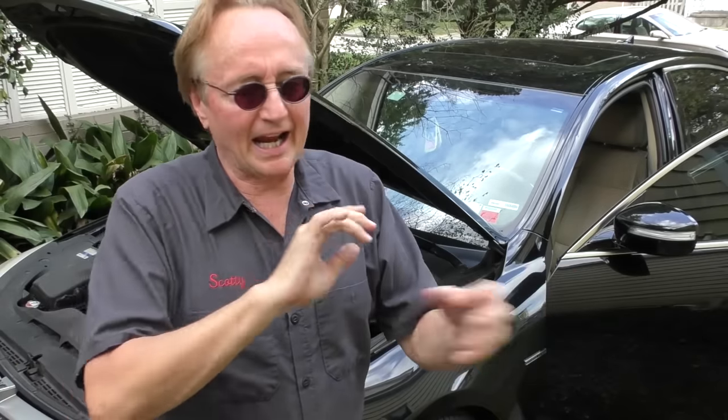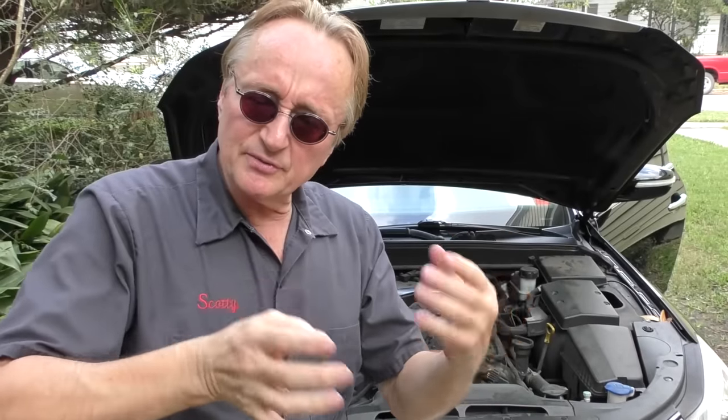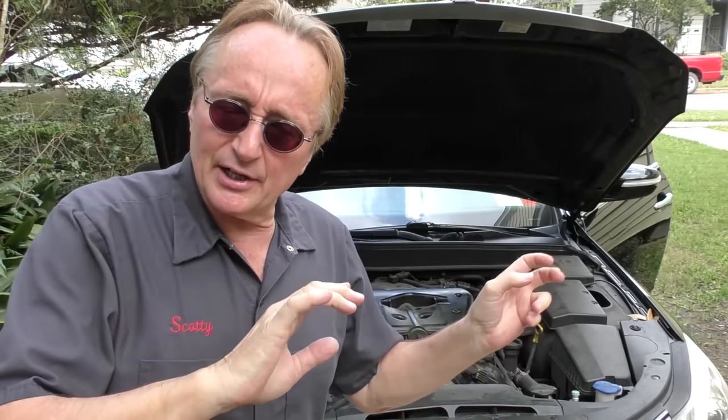He admitted to me he was looking for a Lexus, but he couldn't find one in his price range that didn't have 200,000 miles or more. When he drove this, he said he had to have it — this thing rides great and it still runs quite well. But 40,000 miles later, you can see the cam stuff is starting to wear. You generally don't see that in a Lexus. So the idle is a little bit off, but it still goes down the road pretty good.